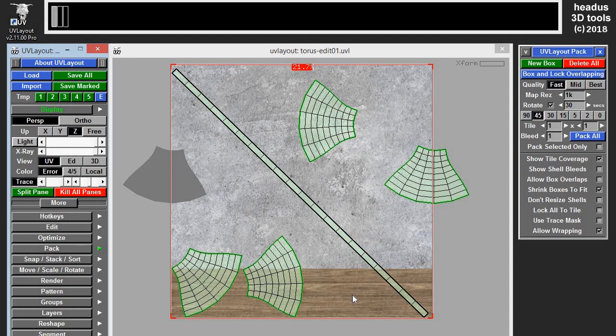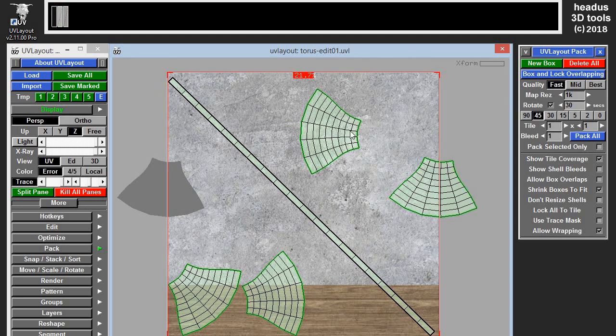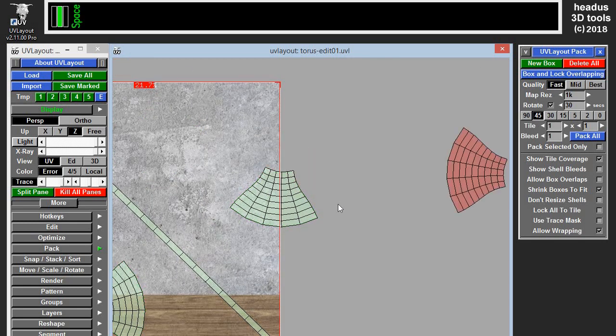So here we've got a concrete and wood texture thing happening there. When I apply this texture to some geometry, if the UVs go outside the 0 to 1 square, then that texture will repeat. I can show you what that means here.